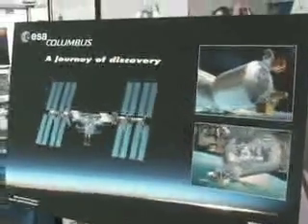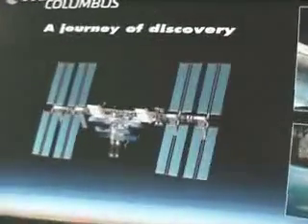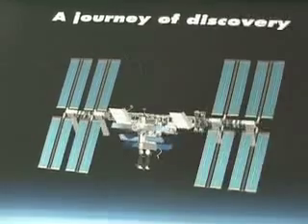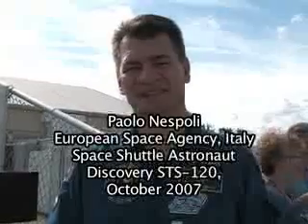Here's Columbus — it's going to go to the International Space Station. Paolo, Paolo Nespoli — you were on the Discovery, hoisting Harmony to the heavens? That's right. I watched that launch right from here. Now, you're from Italy, European Space Agency, Italian. What part of Italy are you from? I'm from Milan. My family's from Sicily. Well, it was nice meeting you — I'm glad you made it back safe. Thank you.